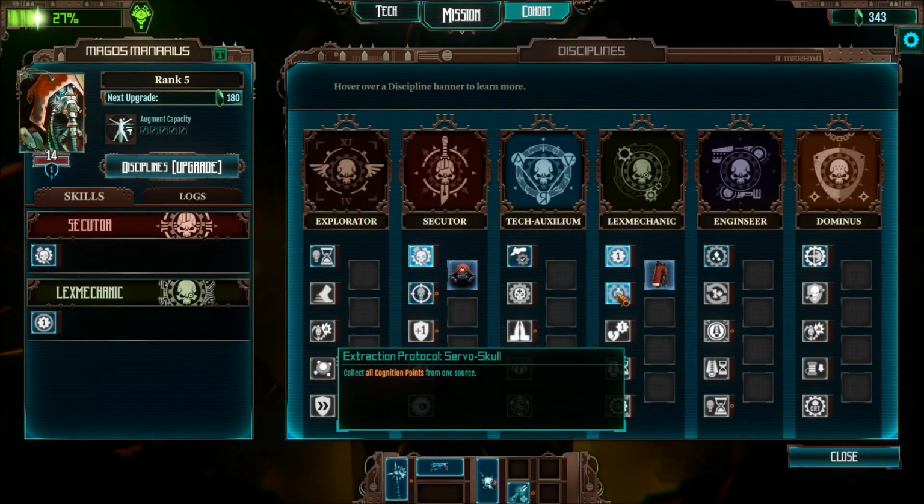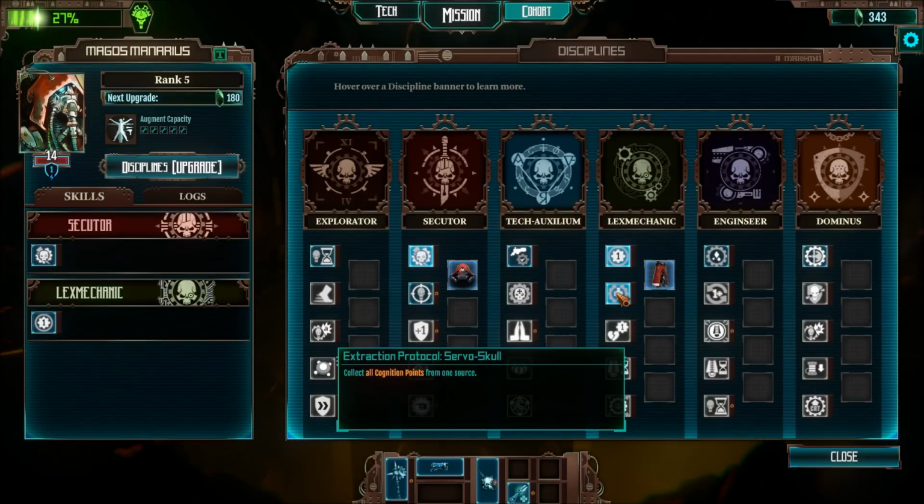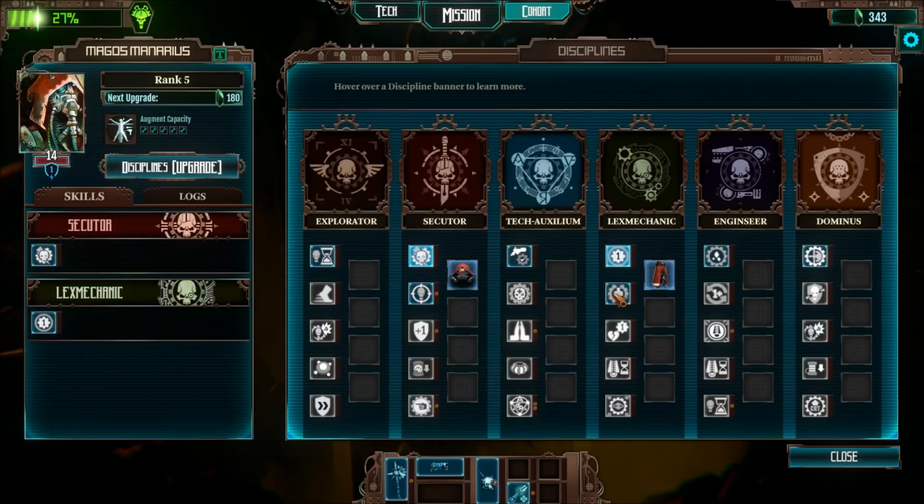This allows us to collect all cognition points from a source. And I believe, yeah, it's through the Servo Skull. So if there's something that has 3, we can send the Servo Skull out and get all 3 of them. And then we don't have to worry about sending the Servo Skull out for every single character. So that could be really good. It also means that if there's several cognition sources and one of them has a bunch, the others only have 1, he can grab the one with a bunch. The other guys can grab the other ones, so we can potentially get more than 3 cognition per turn or per 2 turns. So they both have benefits.